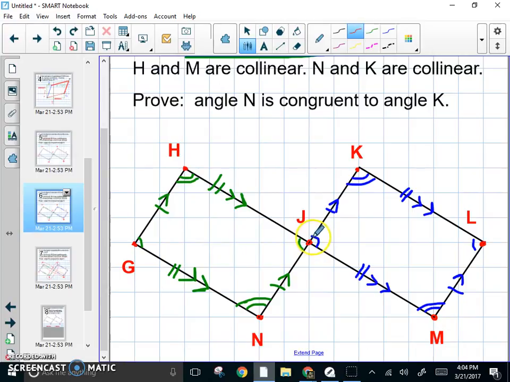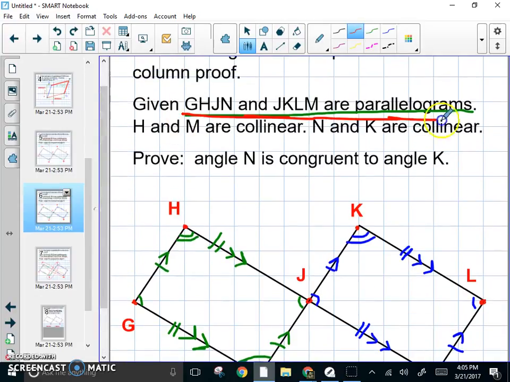And then I did a similar thing with different colors so that you don't think that they are the same. We have not proven that these are equal to each other or congruent to each other yet. But in essence, they look very similar. Opposite angles are congruent. Opposite sides are congruent. Opposite sides are parallel. So that's what all of this is. That all comes from this being given right here.